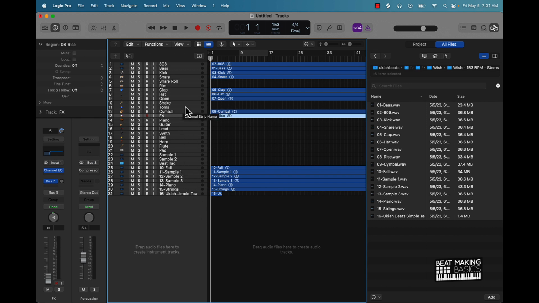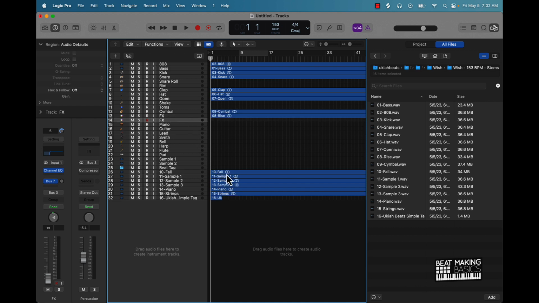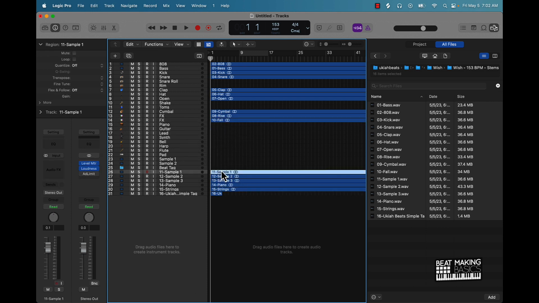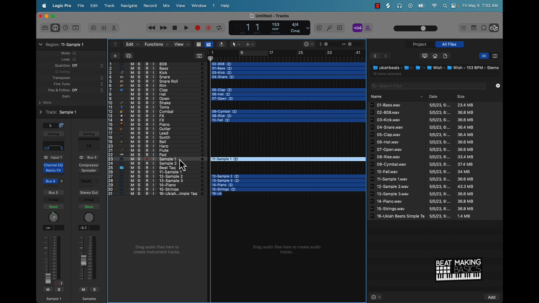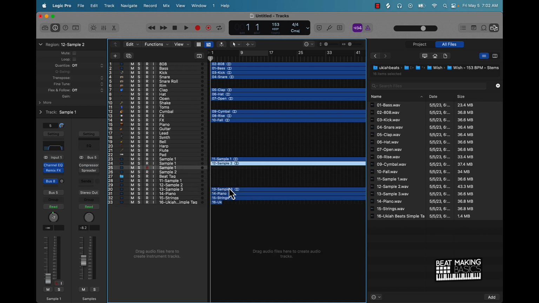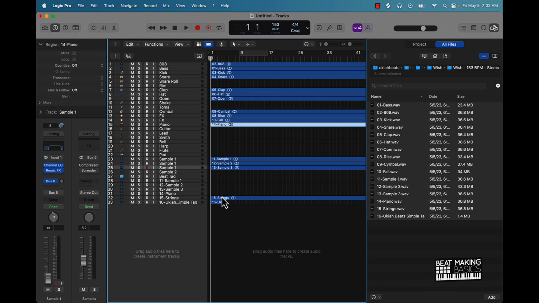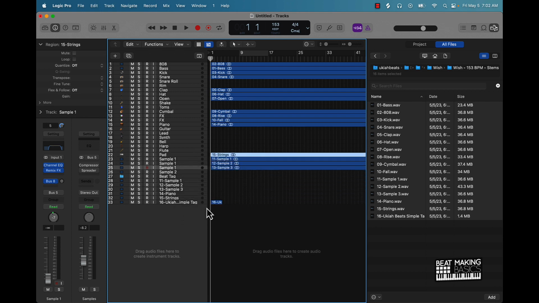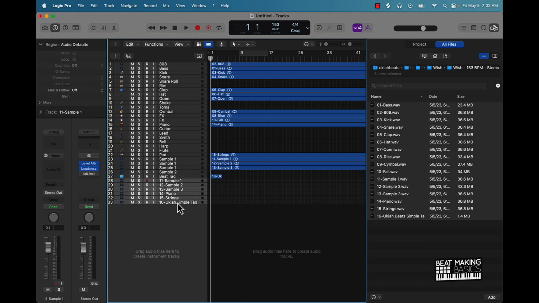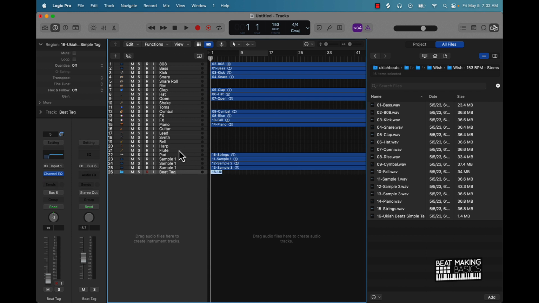Whenever you have tracks that maybe have a duplicate, like this is an effect, all you have to do is just double it, Command D. And let's just put that on there. Like for instance, we have samples. I have 3 samples on here. So I'm just gonna speed this up just a little bit. Just gonna drag this on here like this. Also, this pad, that's kind of also strings. And then from here, once we get everything loaded up, just delete anything that's not being used.